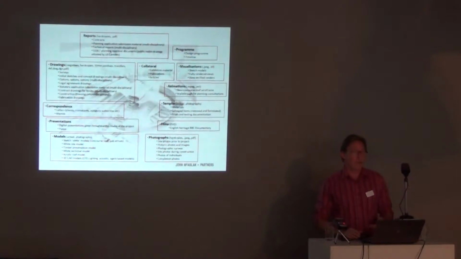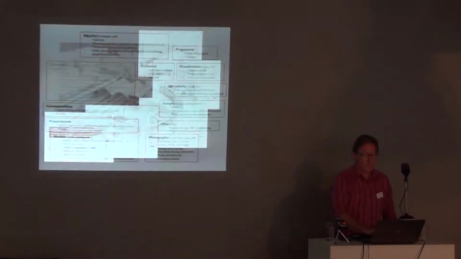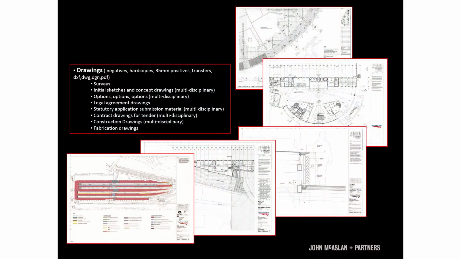However, in going through the categories, I'm going to suggest that these categories are problematic, particularly when we come to the nature of our digital archive. What we're actually seeing increasingly is not digital artifacts that have a one-to-one correspondence with items on the project, but a series of very, very complex interconnections between digital files. It makes less and less sense to talk of a drawing as opposed to a photograph, as opposed to a report, for example. So, very quickly, I'm going to look at these and talk about some of those issues.